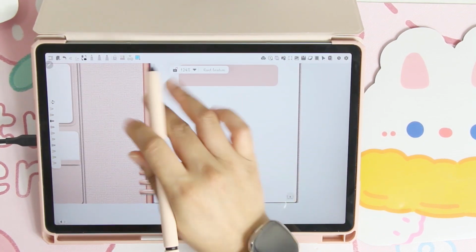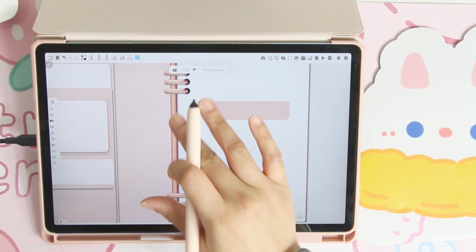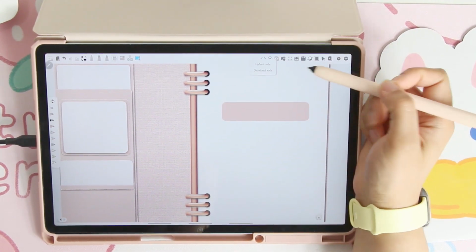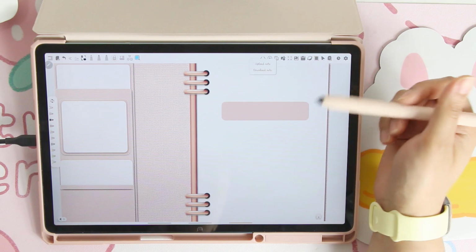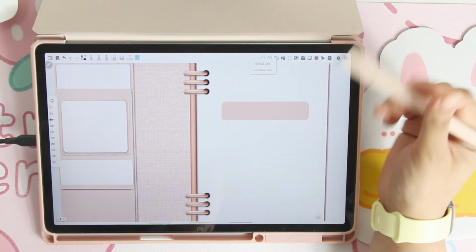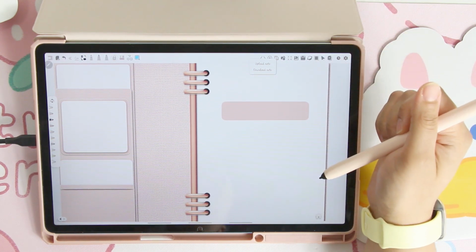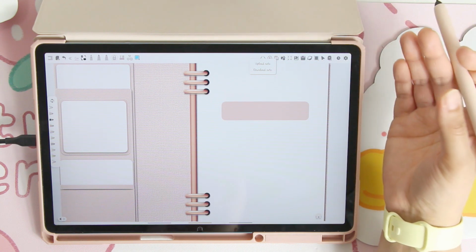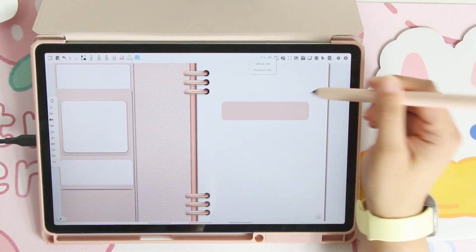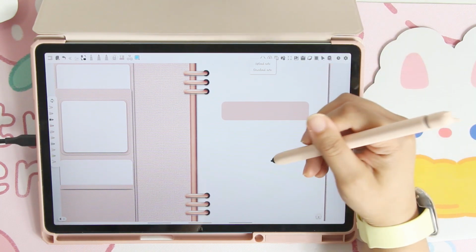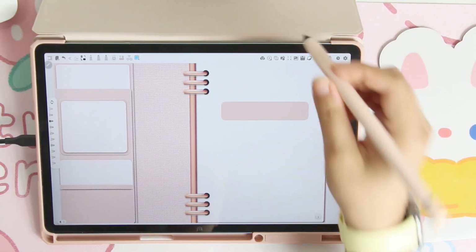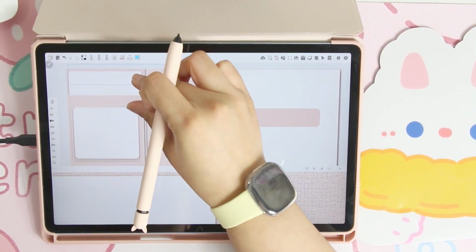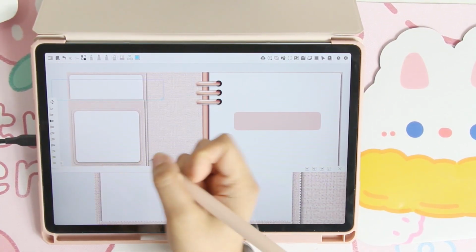Now that we've gotten through the shapes tool a little bit, let's move over into the cloud sync. This is really important. Upload means you want to upload the note you've been working in into the cloud. To download the note is as if you were on your phone and you were playing around in your planner or something, and you need the information that's on your phone to show up now on your tablet. You would then download it. All right, zoom, which means exactly what it is. You're going to zoom in and you can write down here.